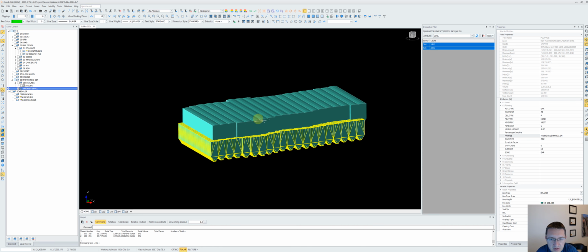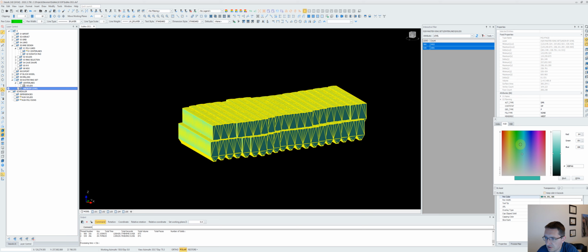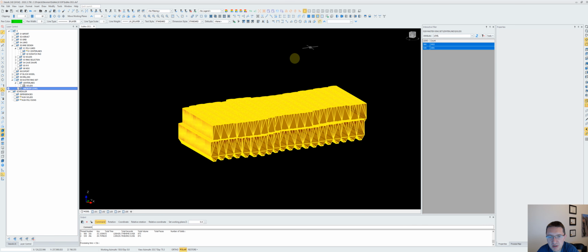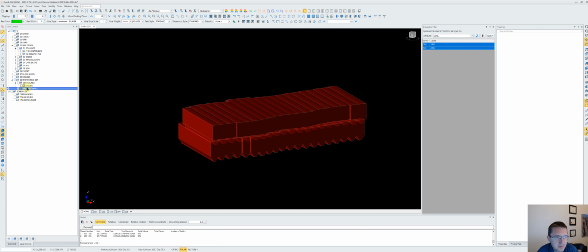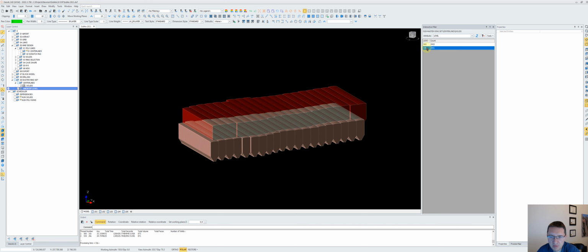And what we need to do is let's just color these a different color. I'm gonna color them red. I'm gonna make them transparent. Now when you bring up these ones, we're just gonna cut these bottom ones.